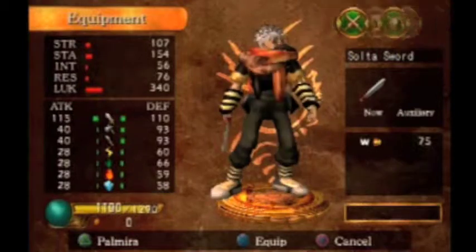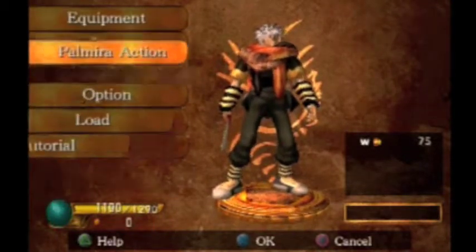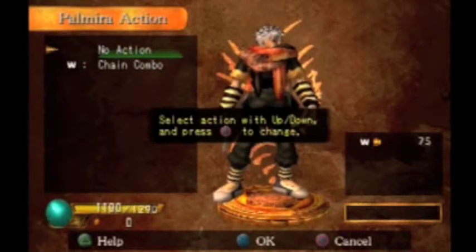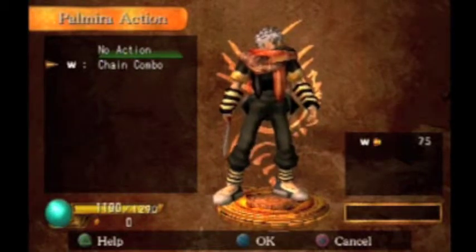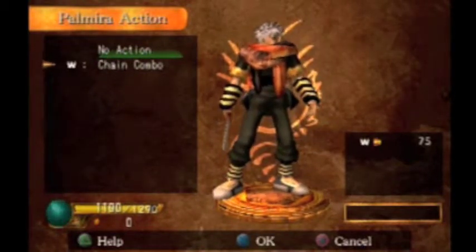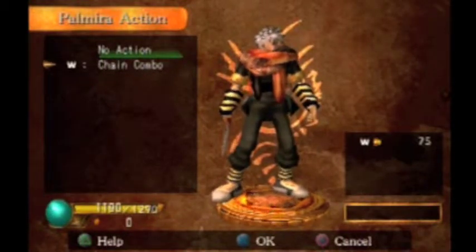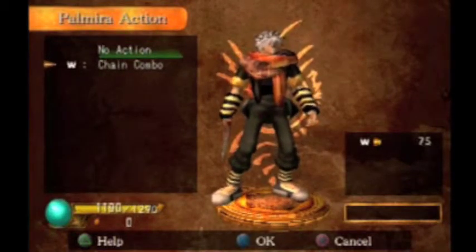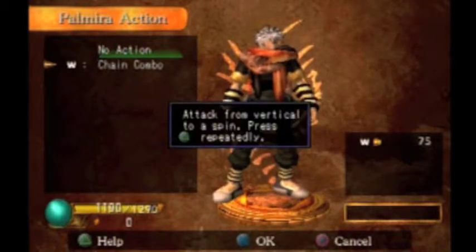So, after you do that, you can get out of this menu. There's some other stuff you can look at if you want. For example, you can look at the Palmyra action with your sword. At the beginning of the game, Palmyra actions are really hard to use, especially since you're not that strong at the start. So it's better that you don't use them until you've upgraded your sword at least once. I found this out myself, that's how I know. For example, if you hit triangle on it, it'll tell you what it is. It says attack from vertical to a spin.